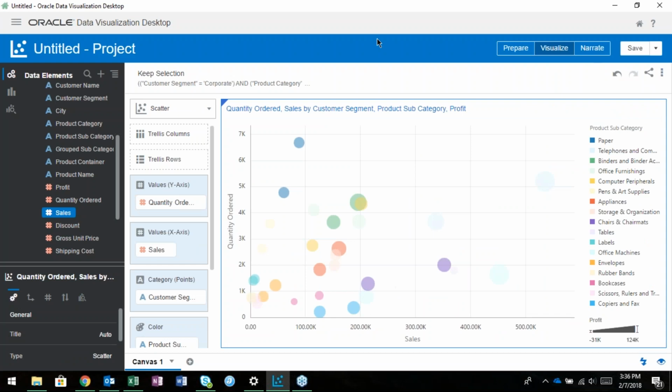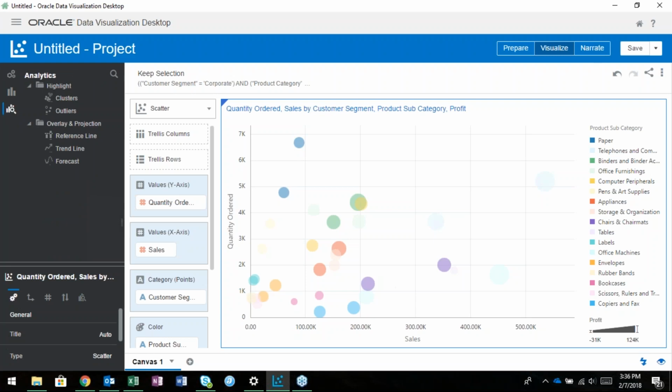Once my visualization is displayed, the first thing I notice is that there are several data points that look to be outliers. I have one faint one here towards the right and one towards the very top. But DV can confirm that for me. DV has advanced analytics functions built in. They will allow me to make sure I am correct.